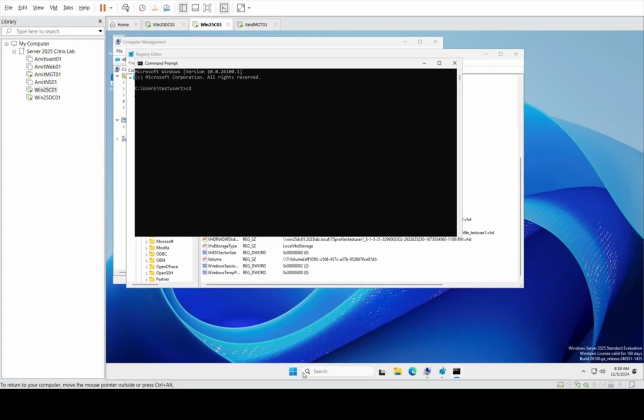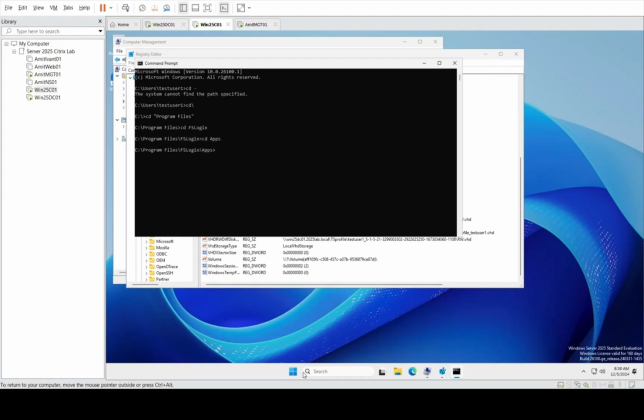So we need to go to the directory called cd Program Files, FSLogix, and then cd Apps.